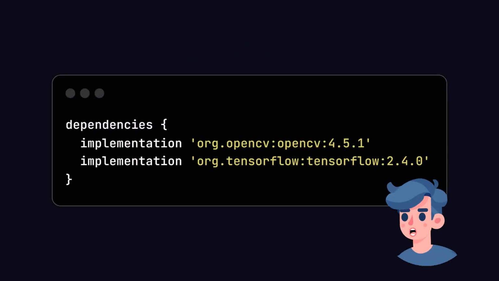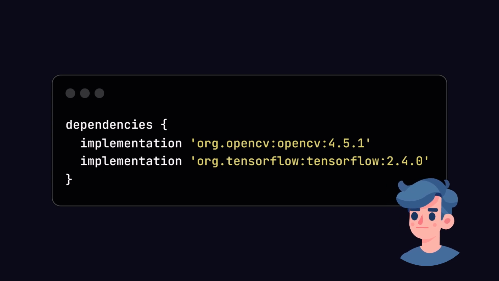Now, let's dive into how we can implement this. Before diving into the code, we need some necessary libraries. For this tutorial, we will use OpenCV for image processing and face detection, and a deep learning model for recognizing faces. Ensure you have these libraries installed in your Java environment.